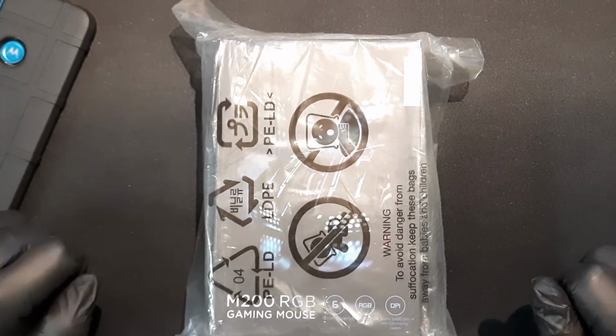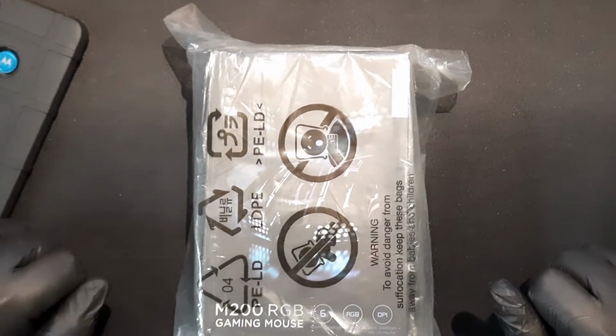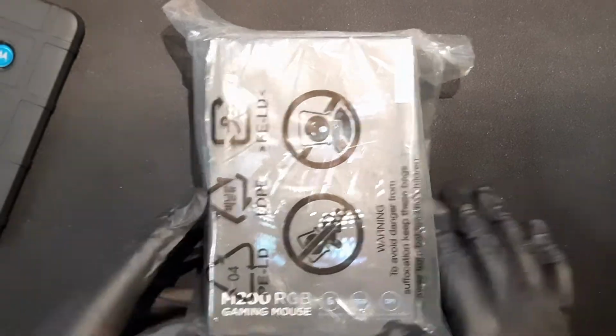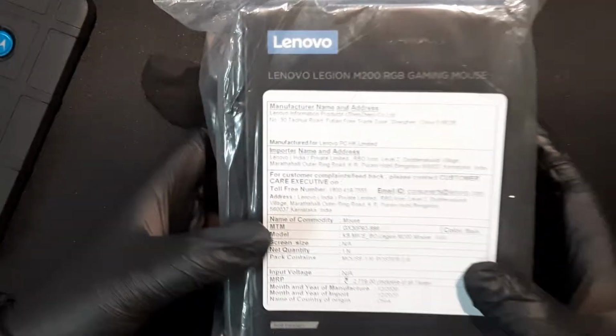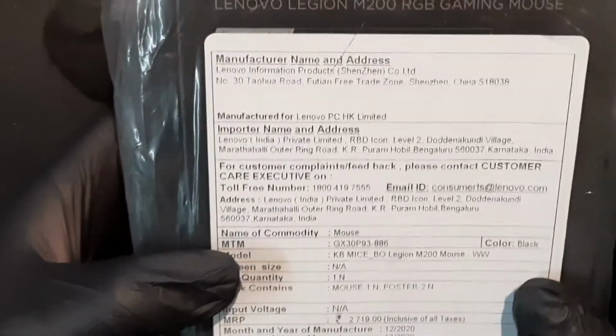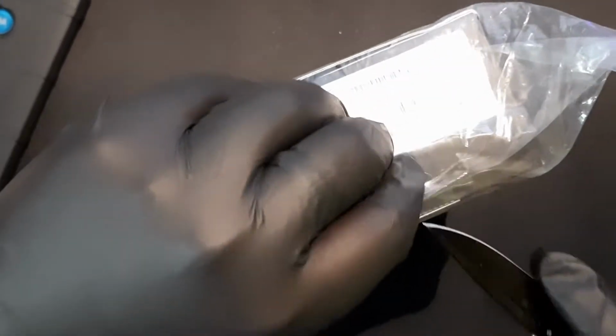So today we are back with another unboxing video. This is the Lenovo Legion M200 RGB gaming mouse. This costs around 2719. This is the MRP, but you can get this at around 1069. So let's go ahead and see what is inside the box.